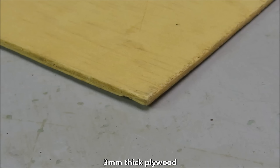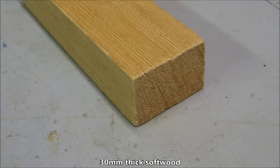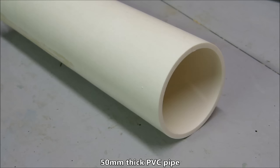You can use plywood or MDF, but for this project, I recommend ply. The PVC pipe that I used is actually 48mm in diameter, but I believe 50mm diameter is more commonly available. It shouldn't make much difference.